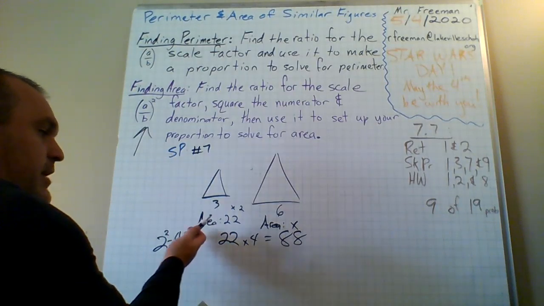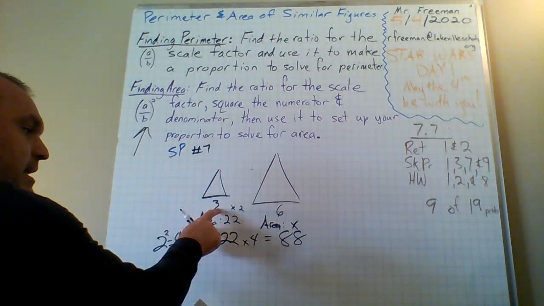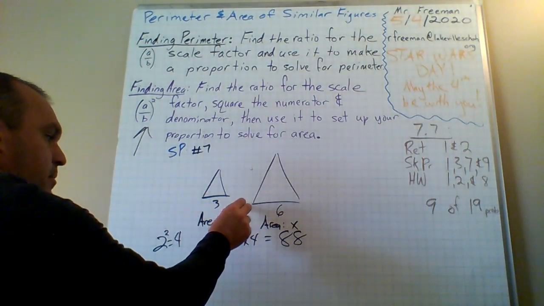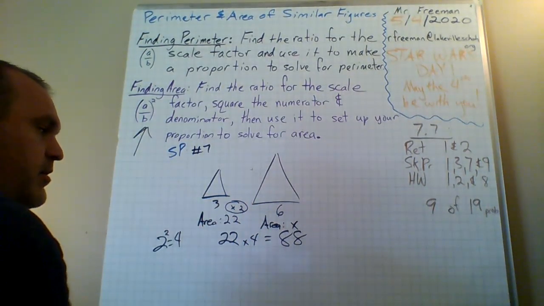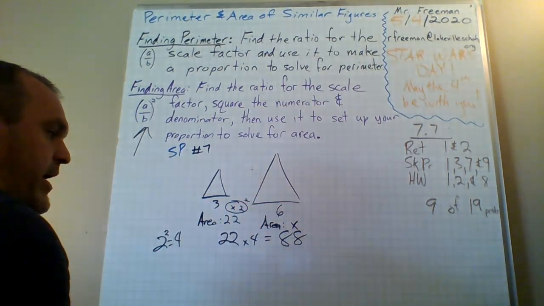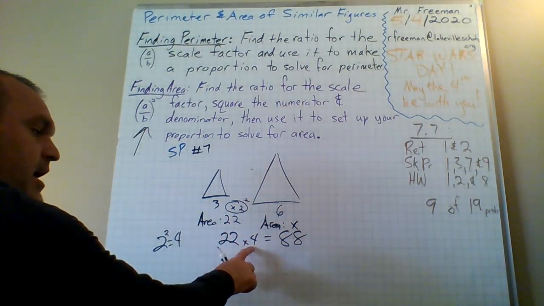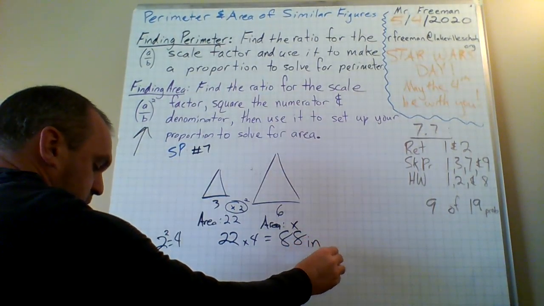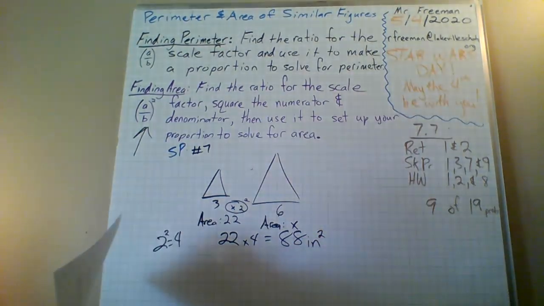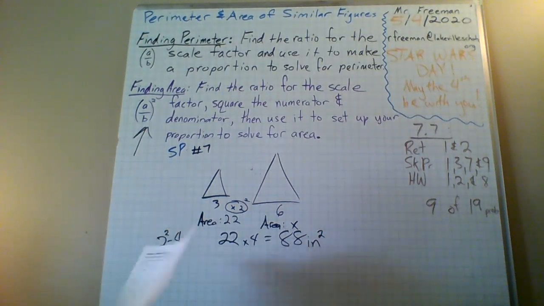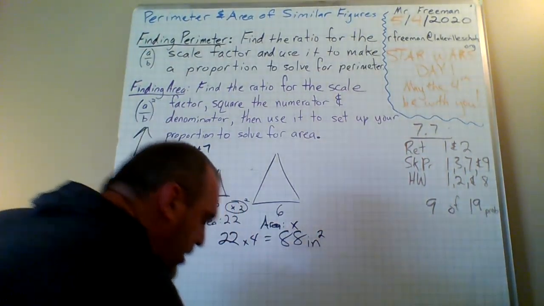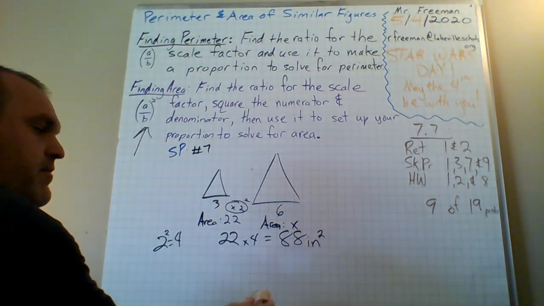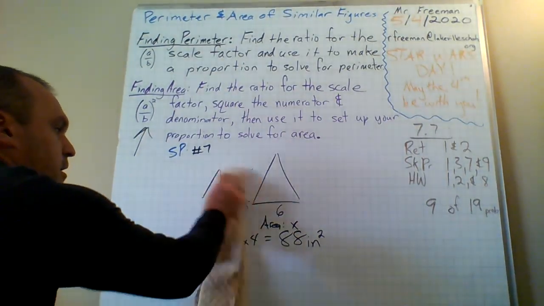Okay, and the only thing that's happening is you can usually see that 3 times 2 is 6. Okay, so what you have to remember is instead of just doing the times 2 though, we have to do times 2 squared. So we have to do the 22 times 4 instead, and our new area is 88, and that's inches squared. Okay, that might take you a couple times listening to me say that to get that one, but all we did was take our scale factor and square it before we multiplied it by the other dimension.